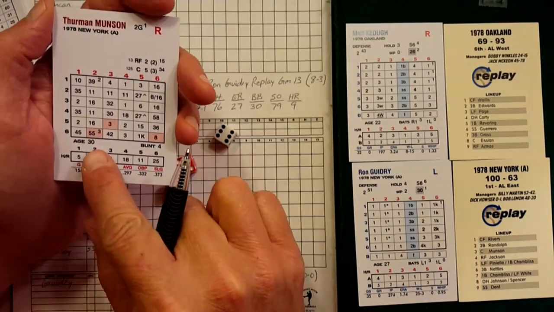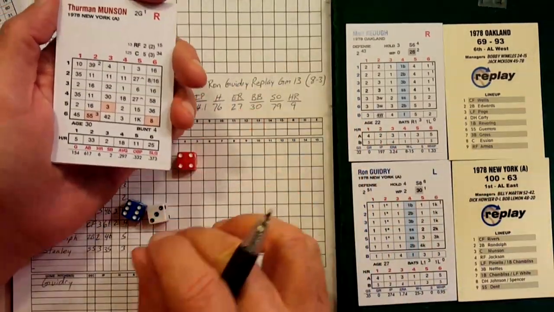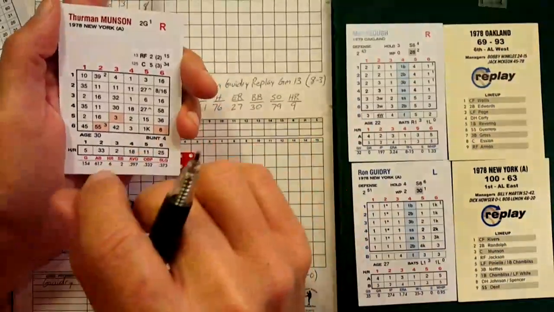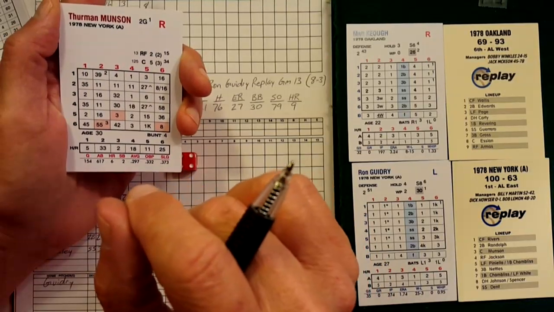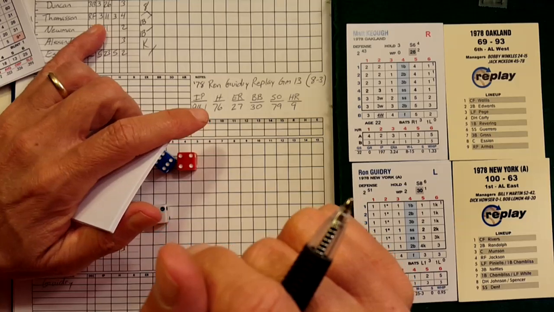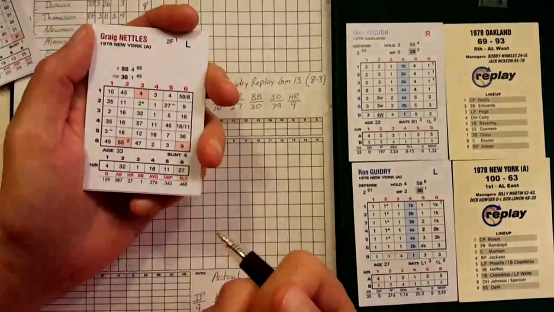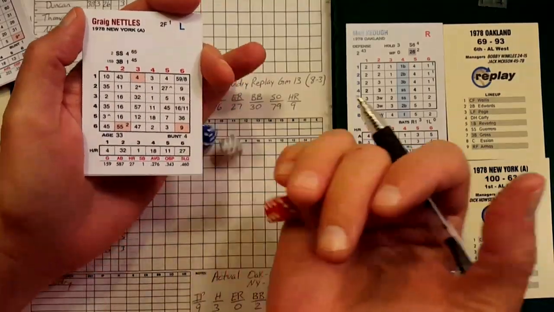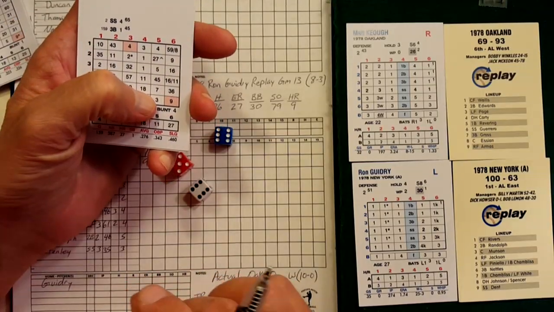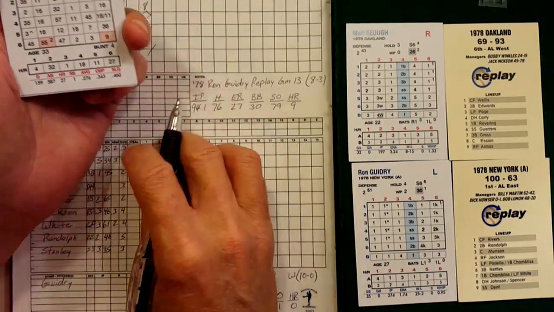So 2-6. Here we go again, a 3. So 43. Does it change? It does. It drops to a 2. And the fielder is the number 6, which is right field. And Thomason is a 3, so he'll make the catch. Thurman Munson batting second today. Here's Greg Nettles. That's a 5-6, is a 3, and a 5-6 is an 8 in column 5, and that's a walk.